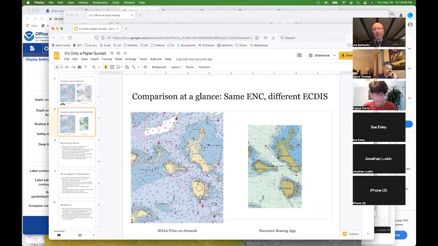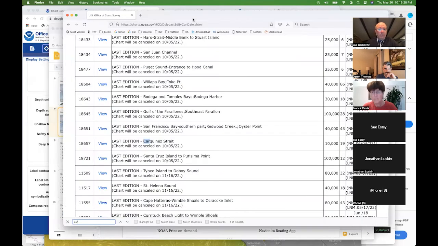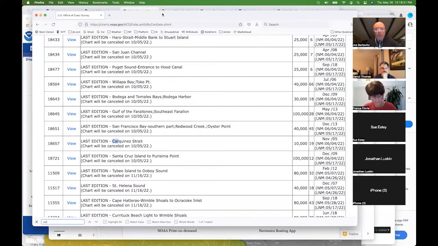So let's talk a little bit about the timetable of what's happening before we get into using the custom charting tool. NOAA has said that over the next 5 years, all the paper charts are going away, but they're not all going away at the same time. They're on a rolling schedule. For a while, I was wondering when the first ones would be going away. Well, it turns out a lot of them are about to go away in the next couple of weeks. For instance, San Francisco Bay. They're retiring the paper charts for San Francisco June 4th of this year. So it is really starting to happen.